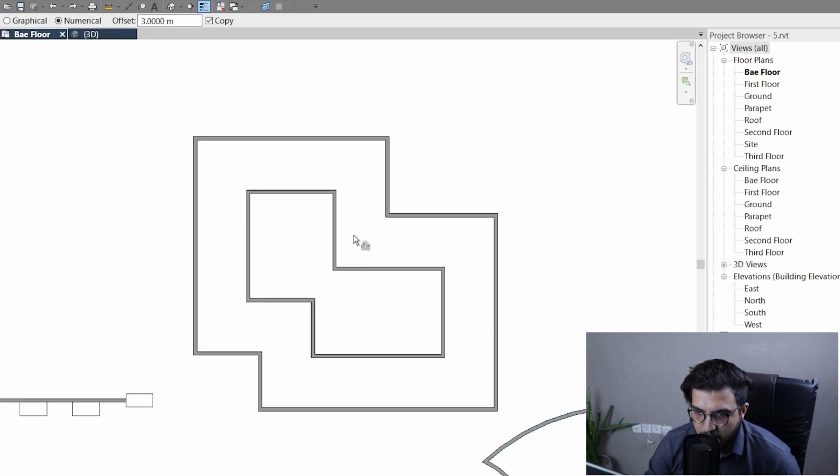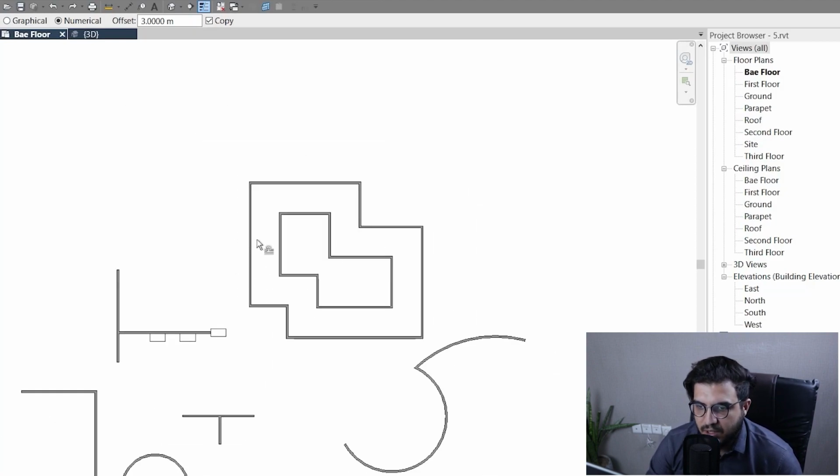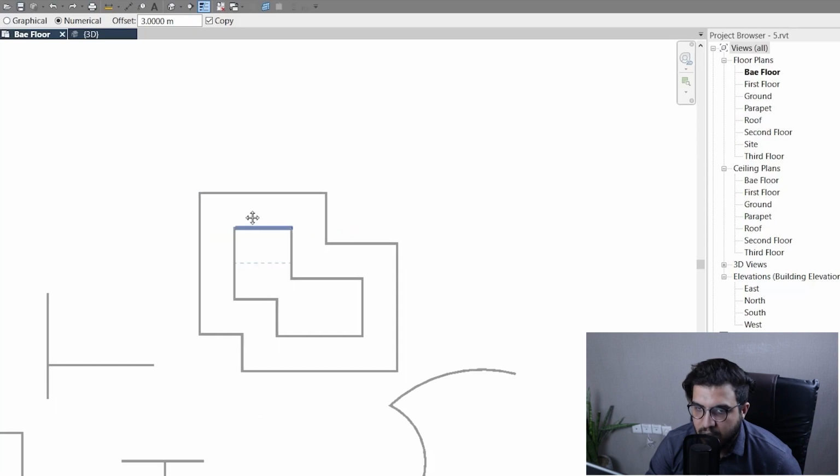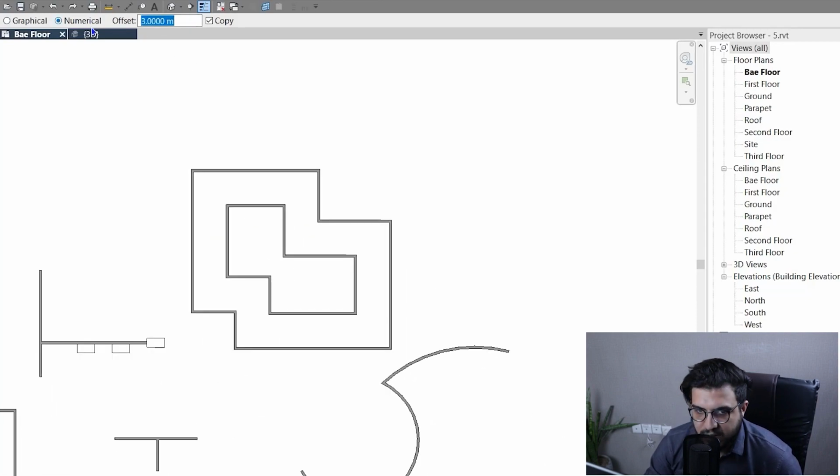For example, you can create a 5 meter offset from your basic plan shape or any other shape that you have. You can even use it in interior parts. For example, let's create a 2 meter. Let's put it on 2 meter, and let's press tab again. And sometimes it doesn't work, and it doesn't work all the time.